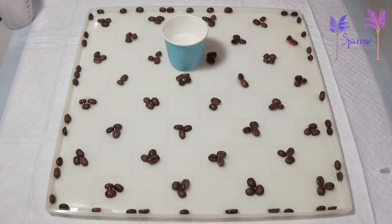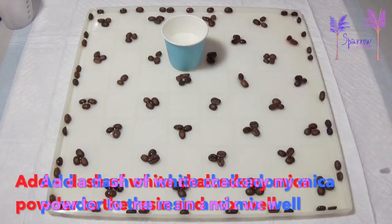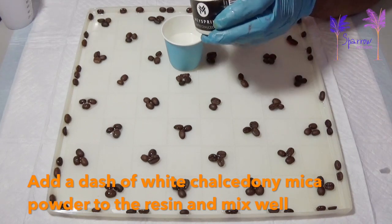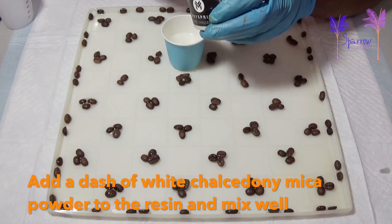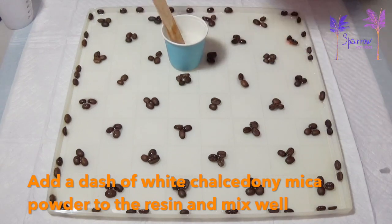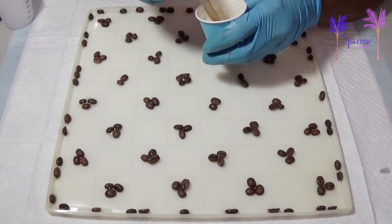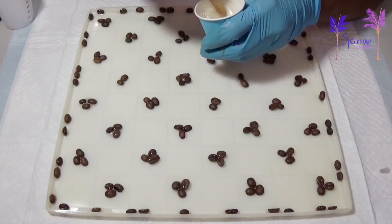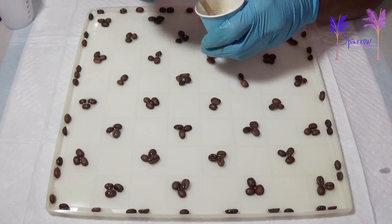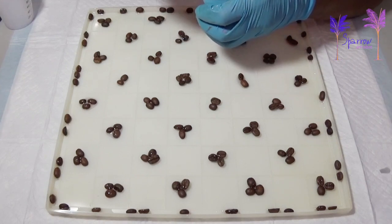And then we are going to take our white chalcedony. And again, it says white, but it really has a pearlescent ivory thing going on. And we will mix that well. And again, this is supposed to represent the cream.